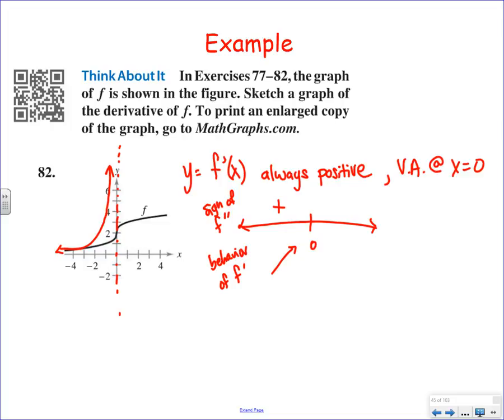And what's the concavity after? Which means the second derivative is... Wait, why would it be a VA at x equals 0? Oh, because that's where the vertical tangent line is, and a vertical tangent line, back in the olden days when you guys were itty bitty kids, you learned the slope is undefined. But what that actually means is the slope is infinite.